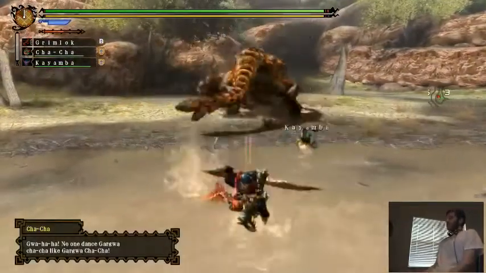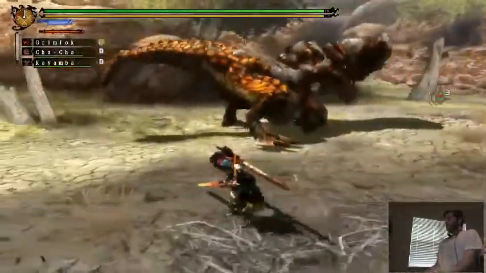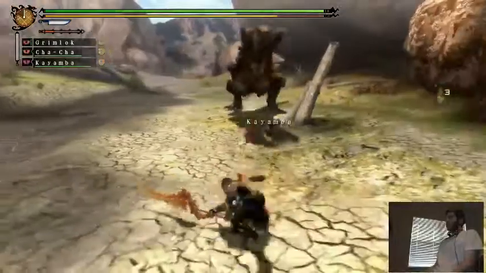So there you go, I've hit the mud off of his tail. So now his tail will be weaker to fire. And so you can break that mud off, and you can also cut his tail off. And that brings me to the things that you can cut off of him.